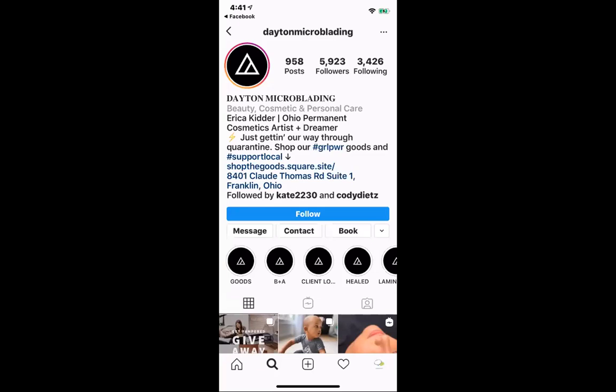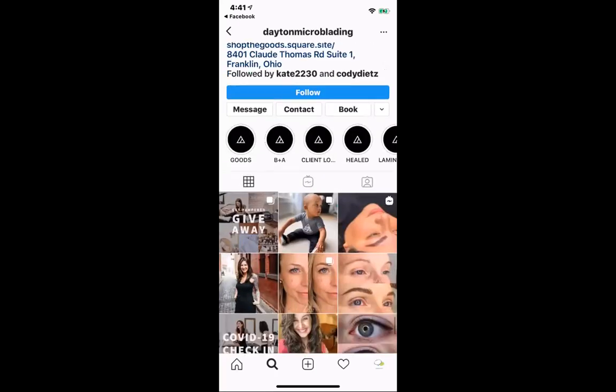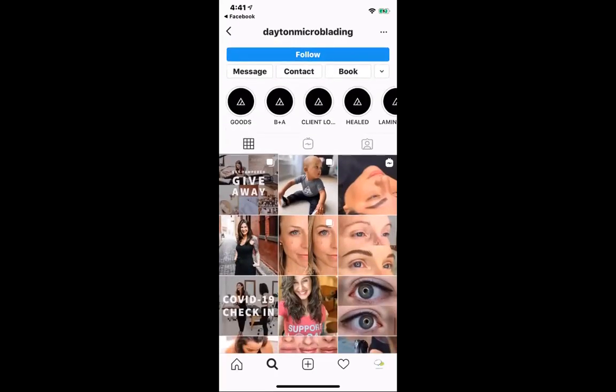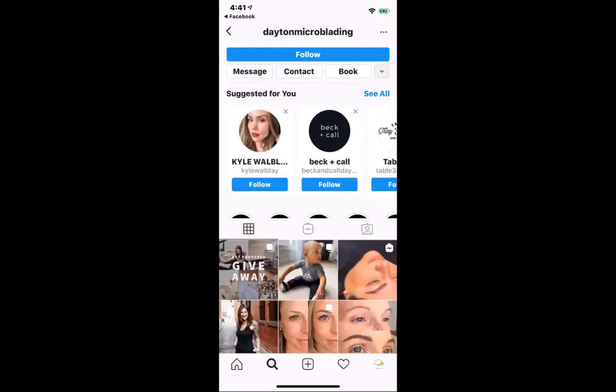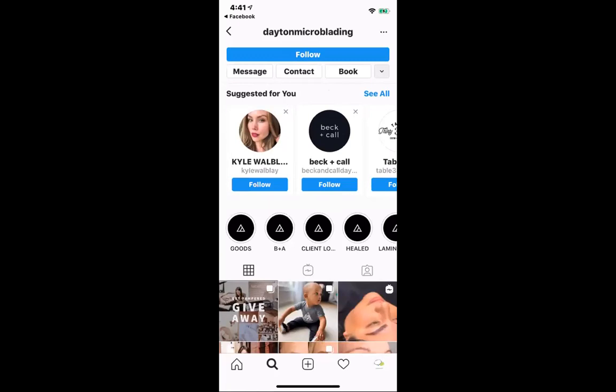The other thing that I am not necessarily using on my profile that I wanted to share is, if you look underneath the follow button, they've got message, contact, book. And so you're able to get in touch with them immediately right through the click of a button, which, if you don't know much about Instagram, Instagram does not allow you to post links.